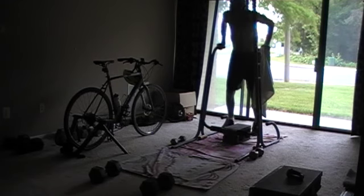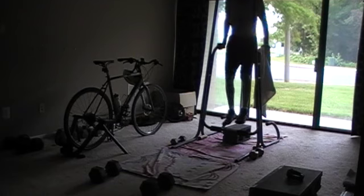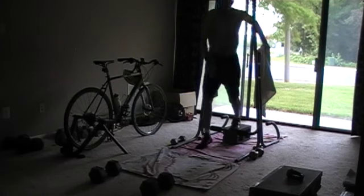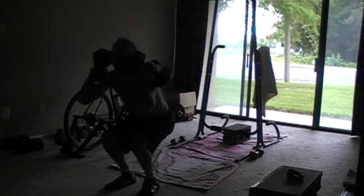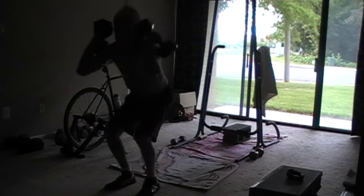And then I jump on the NordicTrack after I finish my 5 rounds, still breathing very heavy, for 10 minutes to try to piggyback off of that aerobic hit and keep that heavy breathing going. I cut that off. I just show the transition and getting on the NordicTrack and going for a couple cycles because I'm sure no one's going to watch a whole 10 minutes of that.